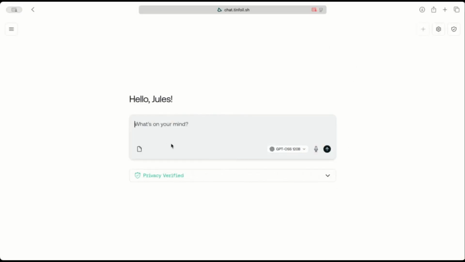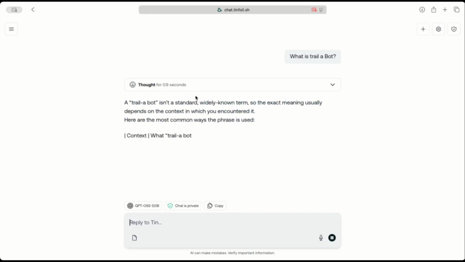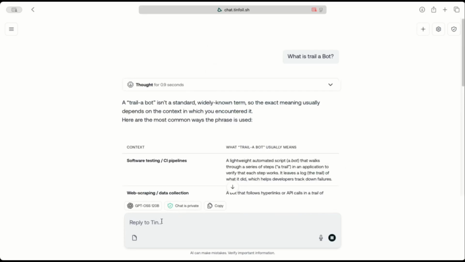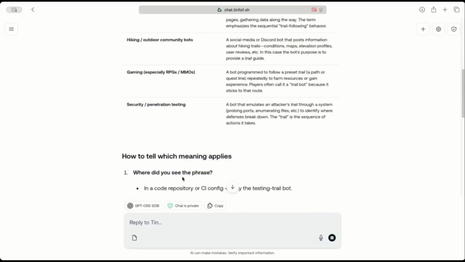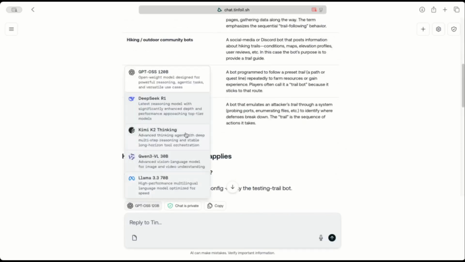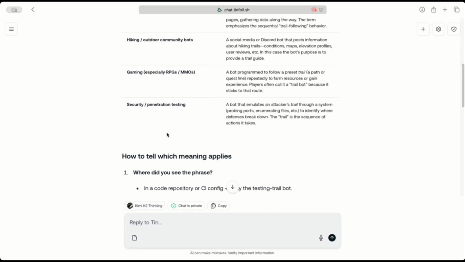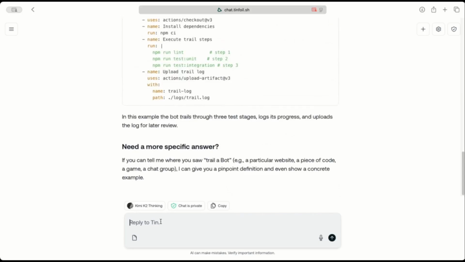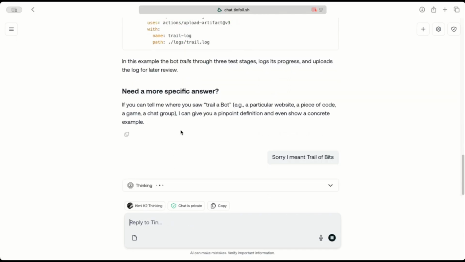And so as you can see, this looks like a classic AI chat. If I'm asking a question, I will hear, oops, trade-off, but we're going to get something different, I guess. We get an interesting answer, and we support a bunch of different models, including larger thinking models, where we can ask the question. Sorry, I meant Trail of Bits. And the interesting part here is going to be the security of it, obviously.